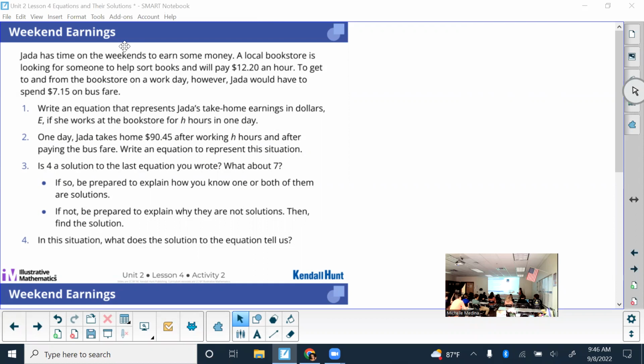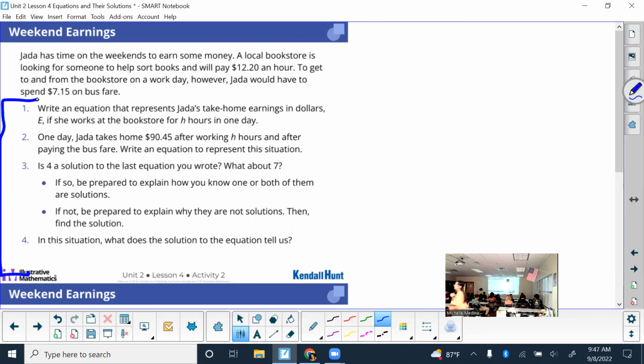So this you will work on with the people around you. I know some of you don't like to work with people, but if you can't work with someone, then you have more work to do on your own. So answer those questions. I know there's a blank side on the back of your paper, just write down the important stuff.